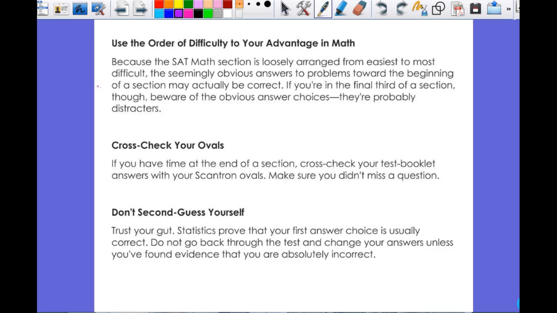The teacher is supposed to keep you apprised of the time, but I think the official instructions only say it once. So if it's a 25-minute section, I'll tell you when you have 5 minutes left. I usually throw in a couple extra. I don't like to interrupt your thoughts too much, but I know that you're usually panicked about time. But the teacher you have may just do it that once. They may not even do it, because, who knows? We've talked about it, some people just can't follow the rules.